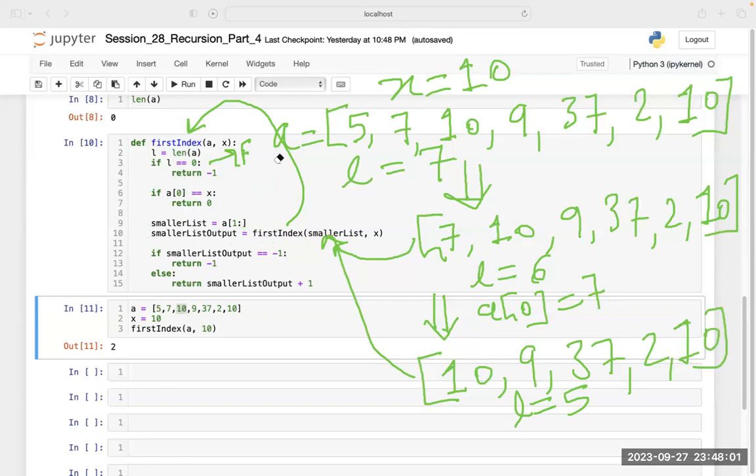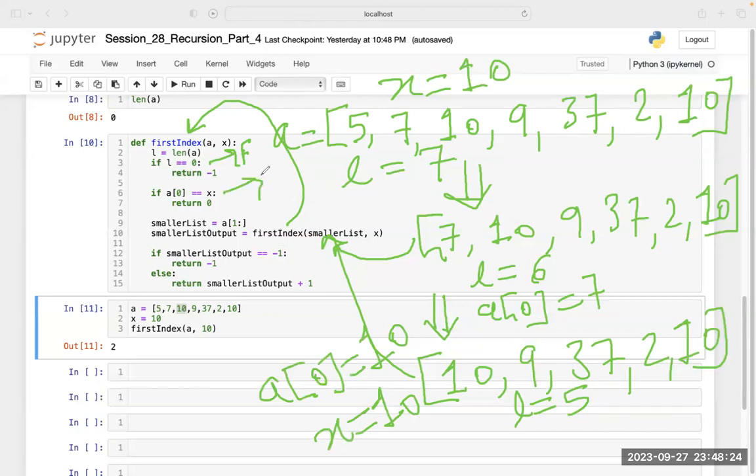Now let's check this condition. What is my A of 0 here? A of 0 is 10. And what is my X? X is 10. So A of 0 is equal to X, true.